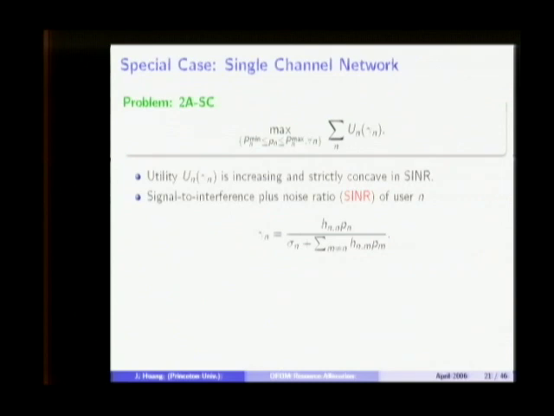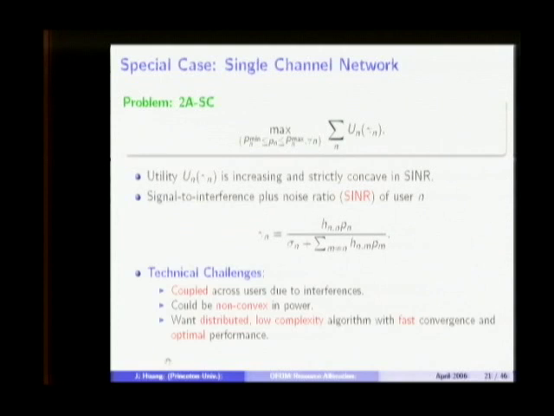Right? So the problem is to maximize the total network utility, where each user has a utility function which is increasing and strictly concave in the signal to interference plus noise ratio, which is in this form. Right? This is the transmission power of user n. This is the channel gain between user n's transmitter and user n's receiver. This is the background noise. P_m is the transmission power of an interfering neighbor, user m. This is the channel gain from user m's transmitter to user n's receiver. Basically, it's the interference channel. Right? And we want to maximize this total utility such that everybody can choose a transmission power between a minimal constraint and a maximum constraint.